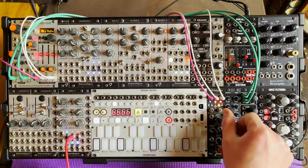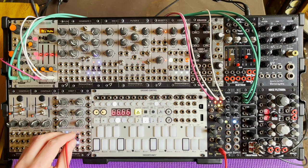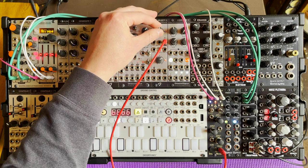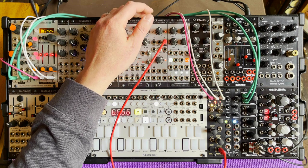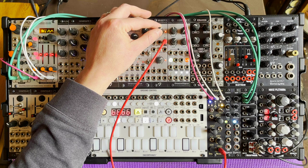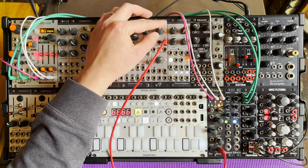Now, if I engage smooth in this mode, now the continuous voltages will affect the smooth morphing between presets here. So let's go back to the select 2 so I can do this manually. And as you can see, I'm in preset 1 over here at 0 volts. Now, if I slowly move to the next one, you see that it was a slow morph. So now I'm slowly morphing between my 8 Piston Honda wavetable presets, right? It does respond to negative voltages too.